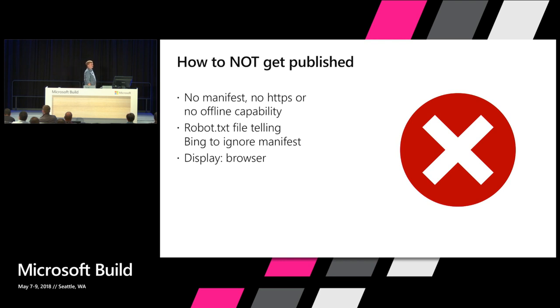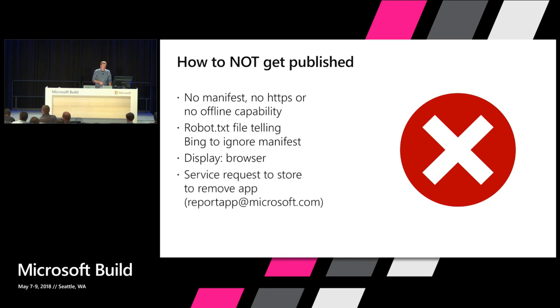You can also set your display state to browser. That way we know you just intend to be opened inside of the browser. And last but not least, you can make a service request to the store. If your app gets listed, but you don't intend it to be in the store, you can send an email to report app and we'll get that taken care of for you.